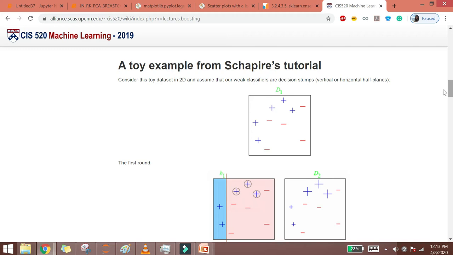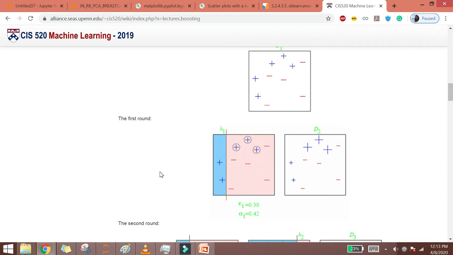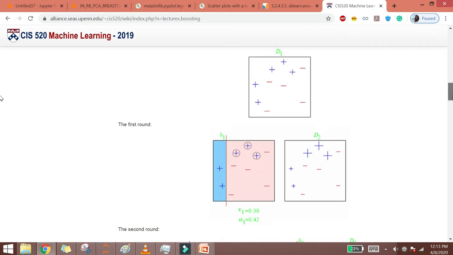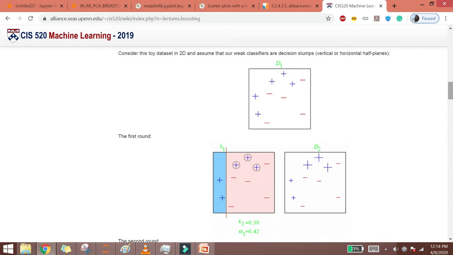So this is our data set. As we can see, we have 5 positive points and altogether 5 negative points, all distributed across this data set. What happens in the adaptive boosting algorithm is that in the first round, when we train our model, we get our model function h1(x). In the first round, we are basically trying to draw a decision stump to separate our positive and negative points. Using this data set D1, we'll train our model H1, and this model will try to create a decision stump aligned parallel to the y-axis, and we'll first try to separate the positive points from the rest of the points. Using D1, we have identified a function h1(x), and using h1(x), we have created two zones.